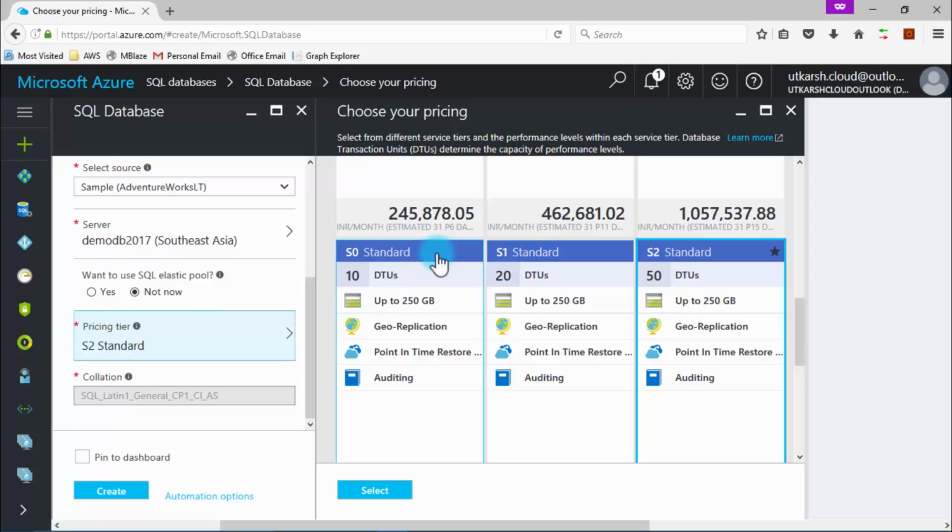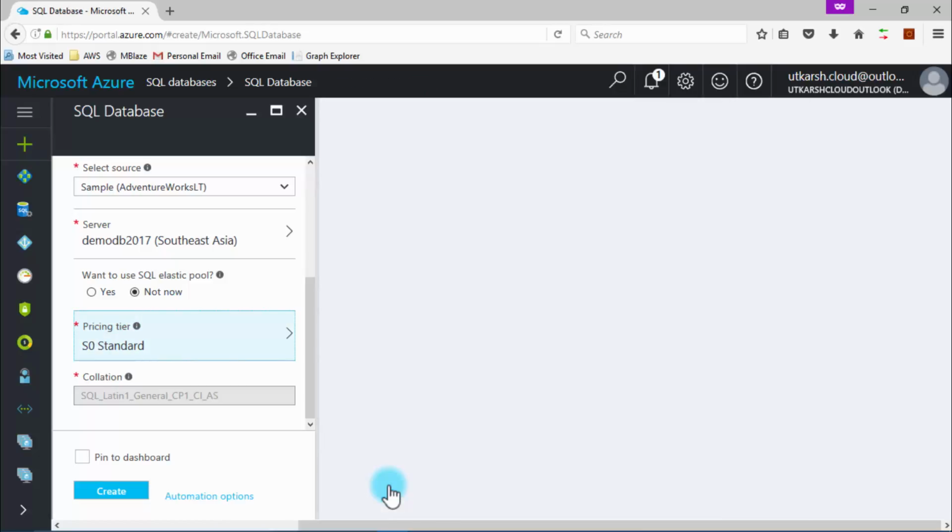Remember, DTU is a unit with the help of which Microsoft has started computing the power of this database, that actually translates as database transaction unit. It's a combination of quite a few other metrics with the help of which Microsoft determines what is the power of your database. If you're going to select S0 for our purposes, let's go ahead and click on select.